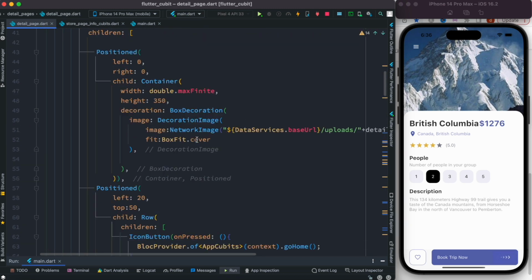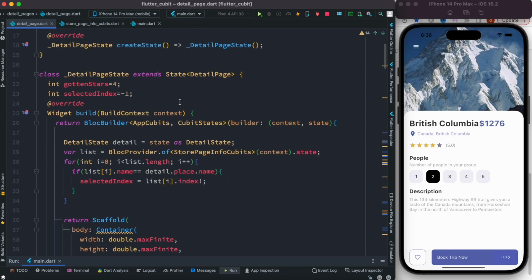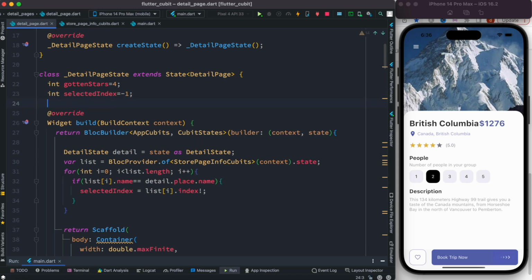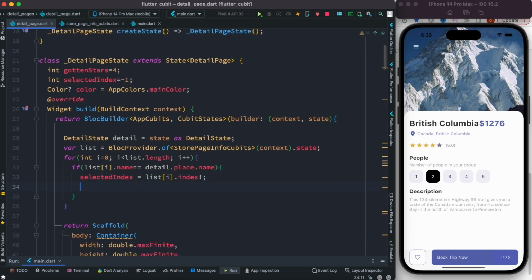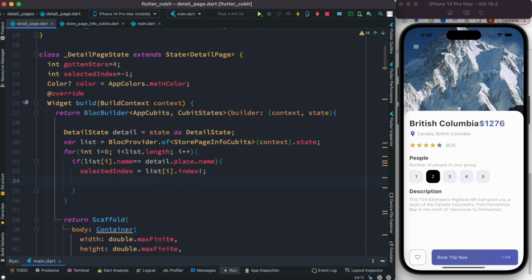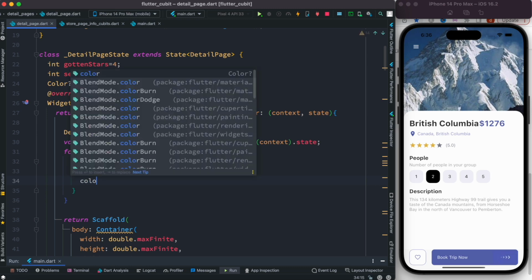So now over here, one of the other things that we have to do at the top is declare a variable. So here we'd say color, and then here AppColors.main. All right, so this is still the default value. But now since we are saving the color in the list, when the page gets rebuilt, if it gets revealed, we should get that color.